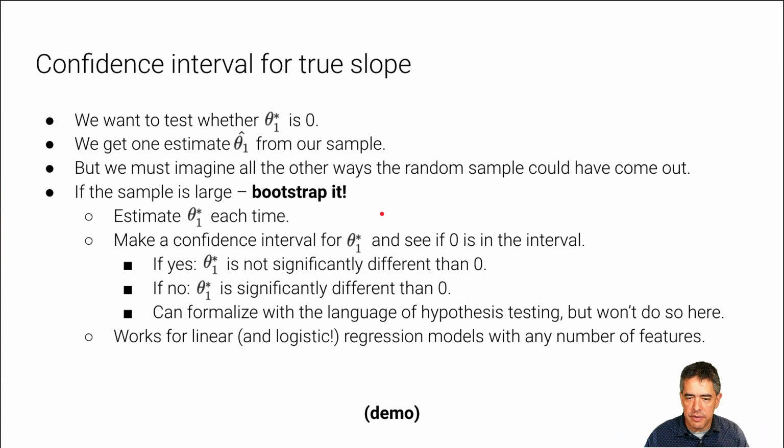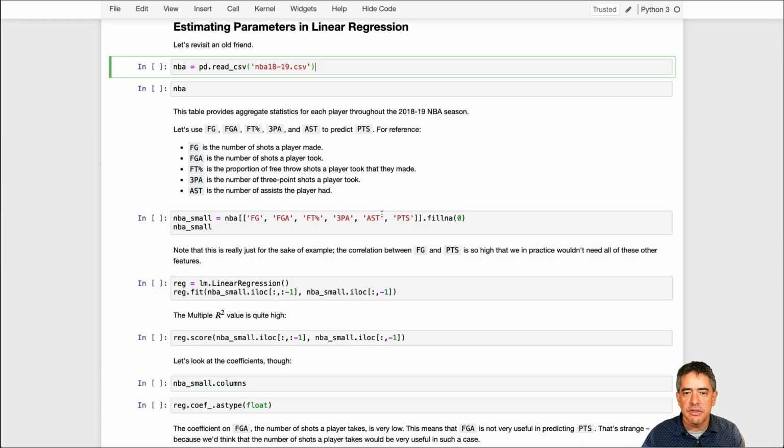And it's worth noting that this will work, and we're talking about theta 1 hat, and we construct a linear model, but the same idea will work for any other feature, and it works both in linear and logistic regression models. As you've noticed, we haven't really made any very specific use of the properties of linear or logistic regression yet. The discussion is really fairly generic, and that's part of the beauty and the power of the bootstrap method, that this general pattern is simple enough that it can be applied to many situations.